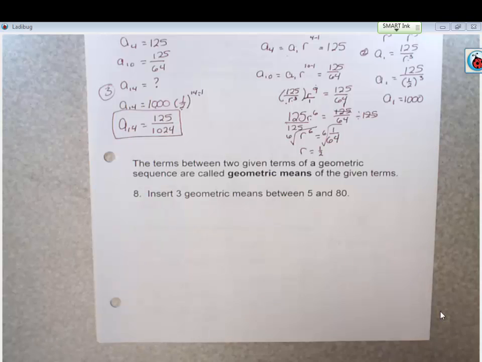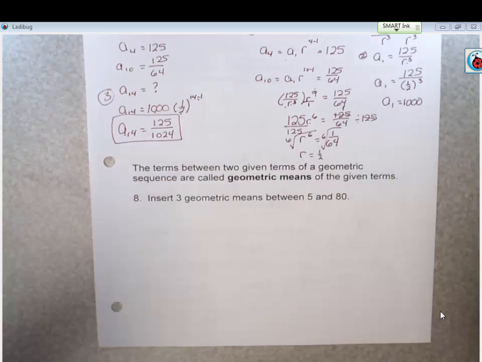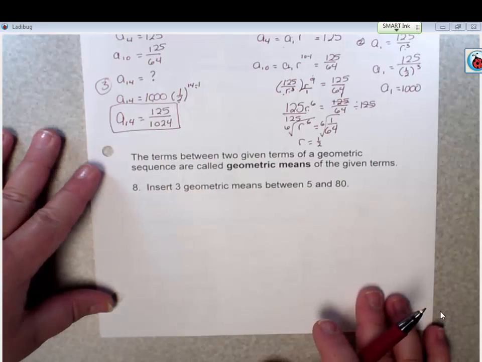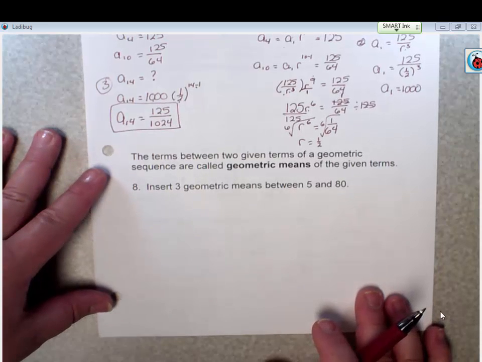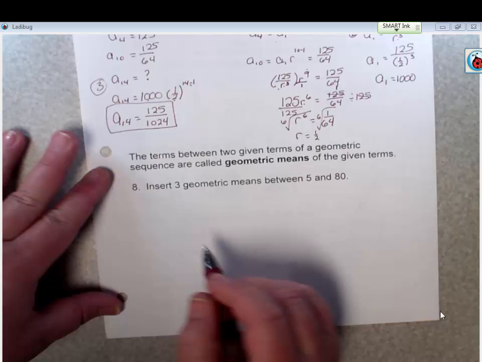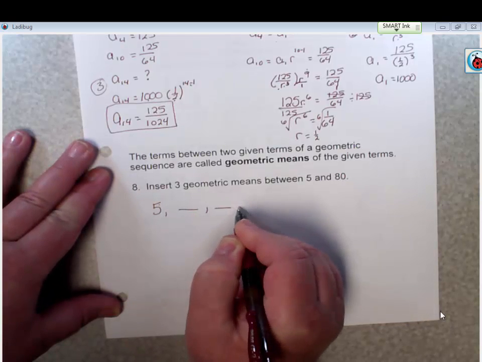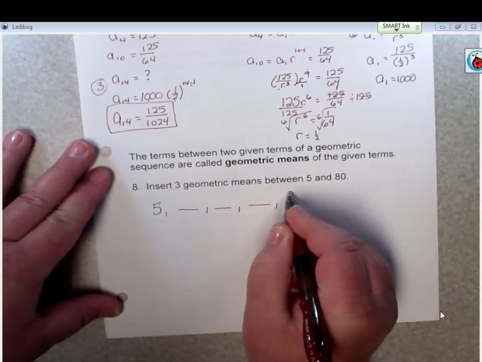Because a geometric sequence is a ratio, and what they gave you is a proportion, which is two equal ratios. And now I'm seeing where they come up with these numbers. So to me it makes more sense, but I don't know if we'll go back and reteach geometry or not. Okay, so we're going to start off the same way. We're going to insert 3 geometric means between 5 and 80.